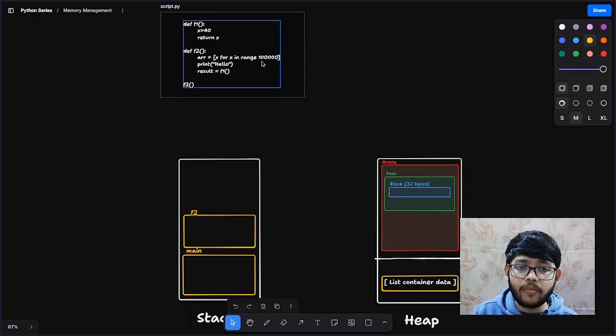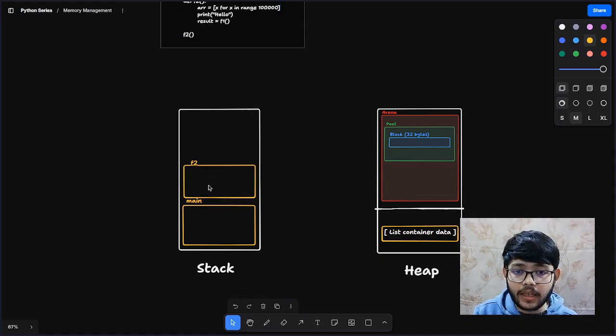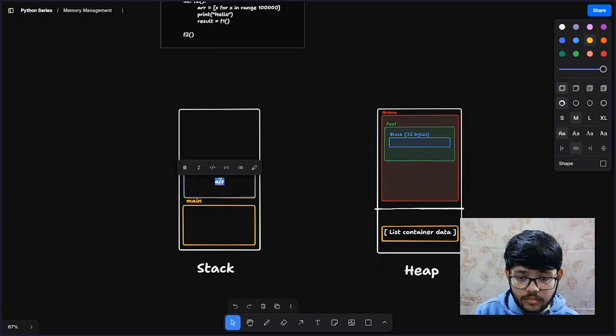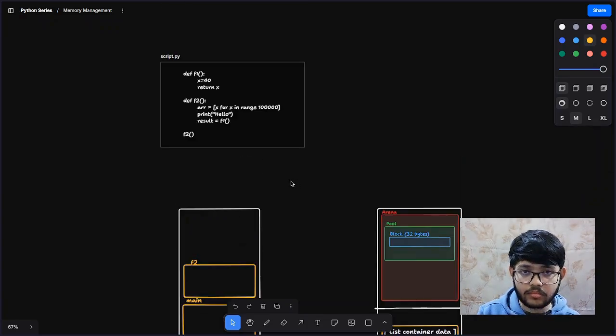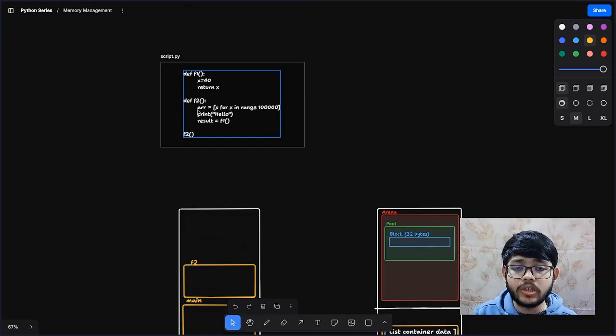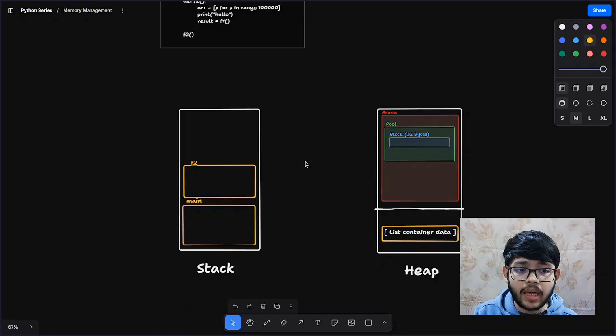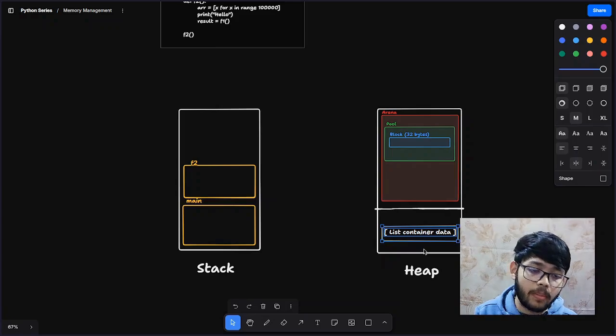Objects of this type are very large and occupy a very big space. So for the creation of this object arr, the task is given to the raw allocator, which directly communicates with the operating system and creates the object in memory.